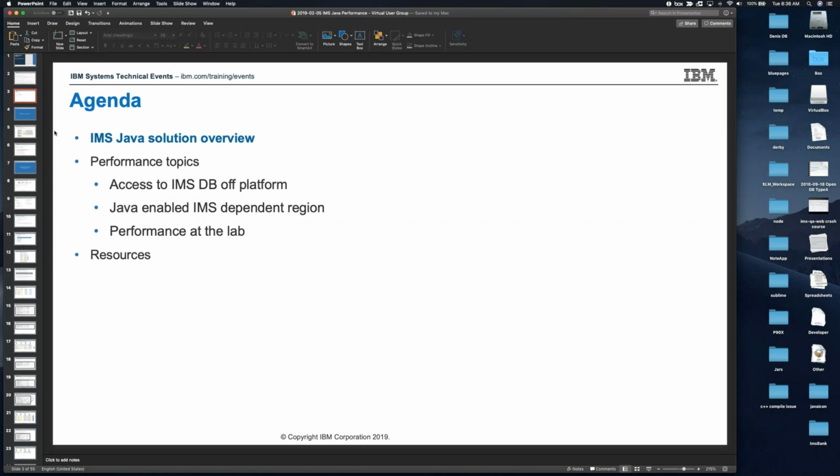The main point of this presentation is to bring you through some performance topics around this solution, around accessing IMS database from off-platform, using Open Database and our Java drivers, as well as accessing it from on-platform. We'll go through those scenarios and some of the considerations along the way. Like Trevor said, if you've got questions, pop them in the chat, and I'll try to take a breath here and there for him to cut me off and ask those questions.